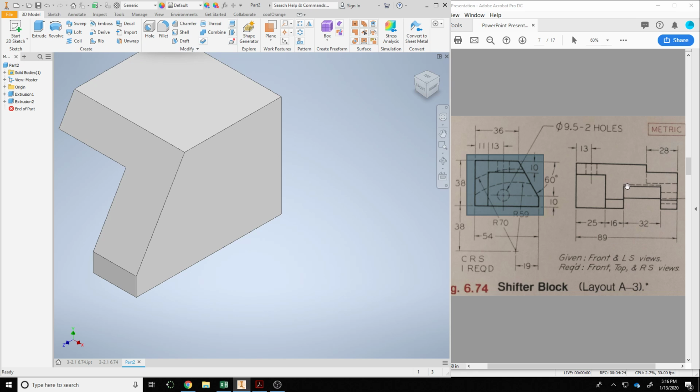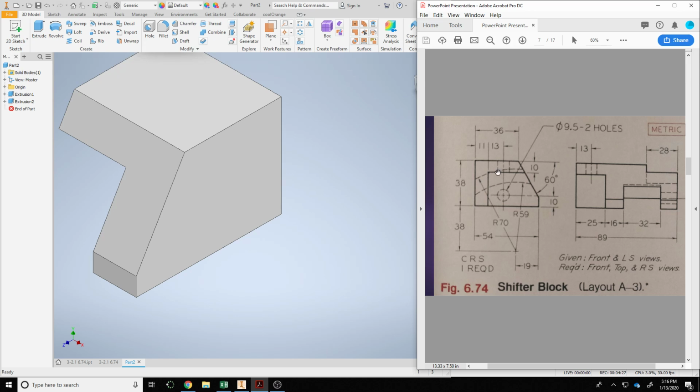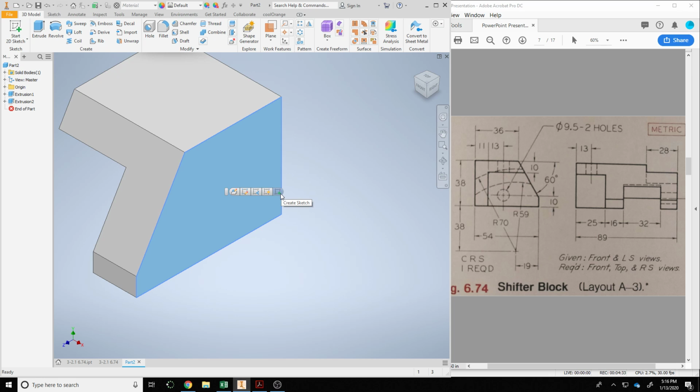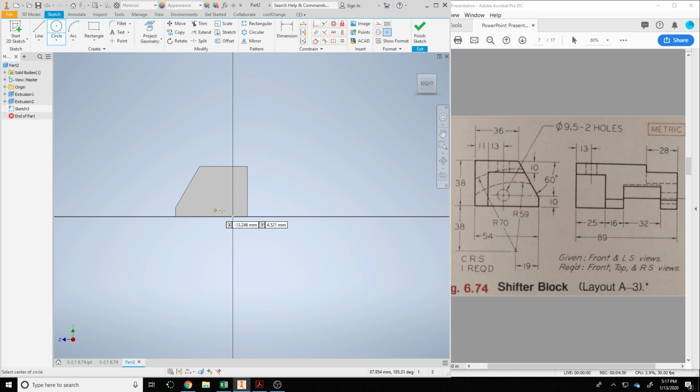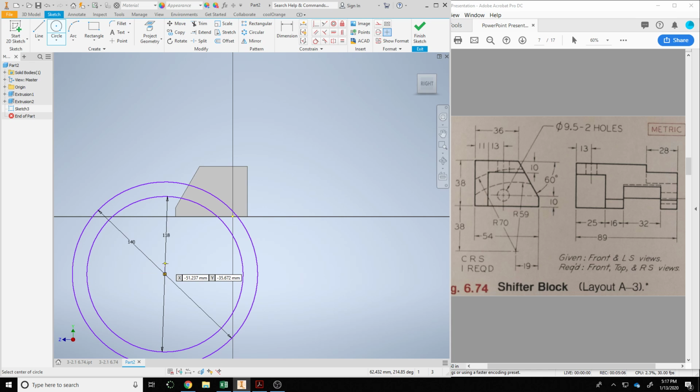This section right here is this weird arced section. I'm going to draw a sketch here. I'm going to draw two circles. I'm paying attention: what I have drawn over here, I am backwards over here. So I'm going to draw two circles that have radiuses of 70. If the radius is 70, I'm going to multiply that times 2, so the diameter is 140. I have another circle that is a radius of 59. If I multiply that times 2, that should be 118.